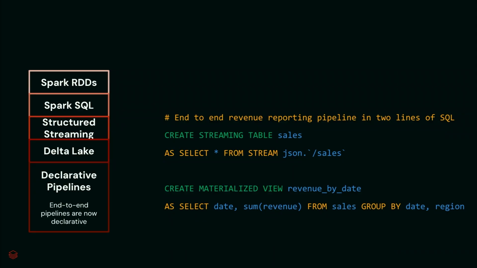And so now, as you can see here, in just a few lines of SQL, we're doing incremental ingestion. We're computing gold tables, which I think is super powerful, that this all just works by writing a few lines of SQL. So now we're turning anybody who knows SQL into a first-class data engineer.